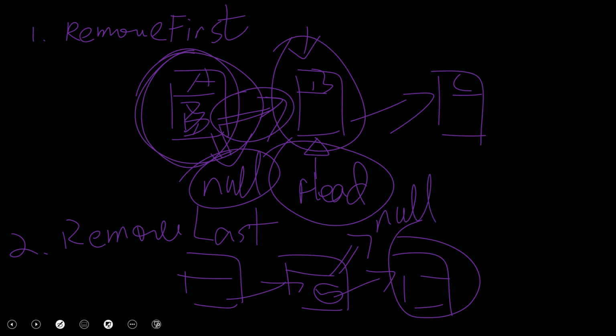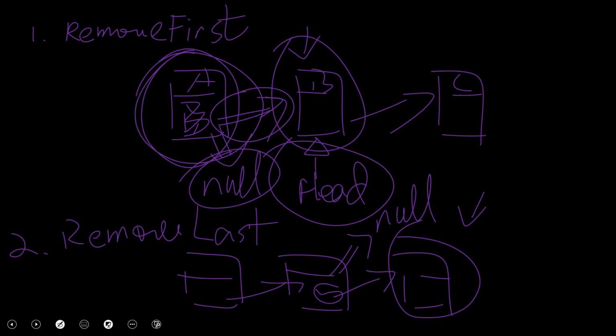Okay, so the tricky part is, in the example we gave, you have to find where the last one is. Because in the linked list in our example we didn't declare a tail, which means if you want to remove the last one, first you need to search for the last one, right?